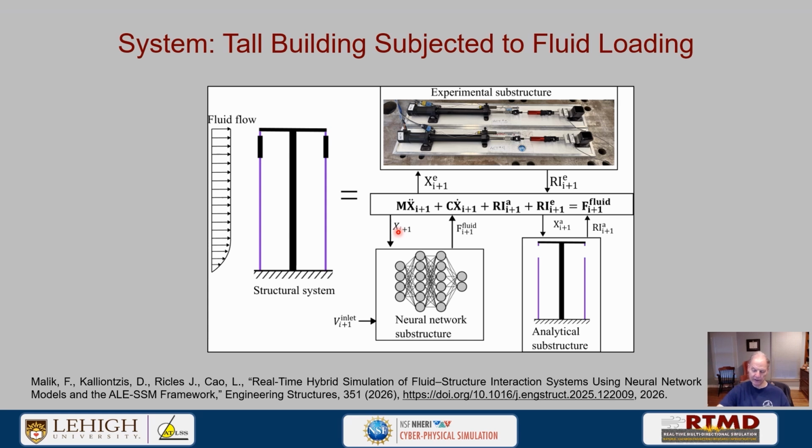We found we don't really need to account for the velocity because just having the displacement in real time more or less counts for that. The output from the neural network is the fluid loading, which goes right here on the right-hand side. Analytical substructure is similar to before, input and output. Command displacements go in. What comes out is the internal restoring forces, R sub I. Experimental substructure, something similar. We impose on these dampers these command displacements, and in real time we want the restoring forces. Now, how do we do this?